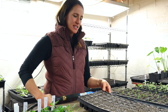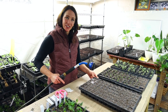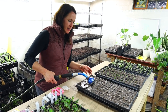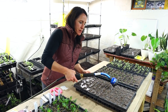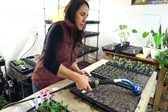The first step is we're going to take a 72-cell tray and fill it up with seed starting soil. After we have our seed starting medium placed into the tray, we're going to take our watering device — you can use a spray bottle, it doesn't matter — and get each cell a little bit moist. This just provides a basis for our seeds to begin their germination process.